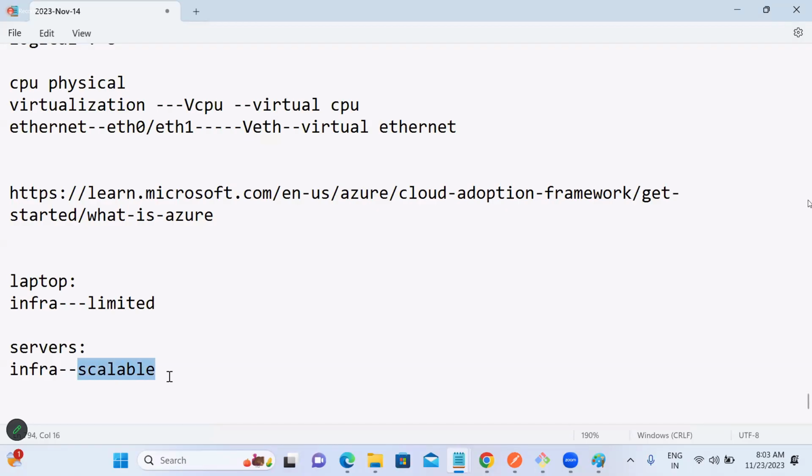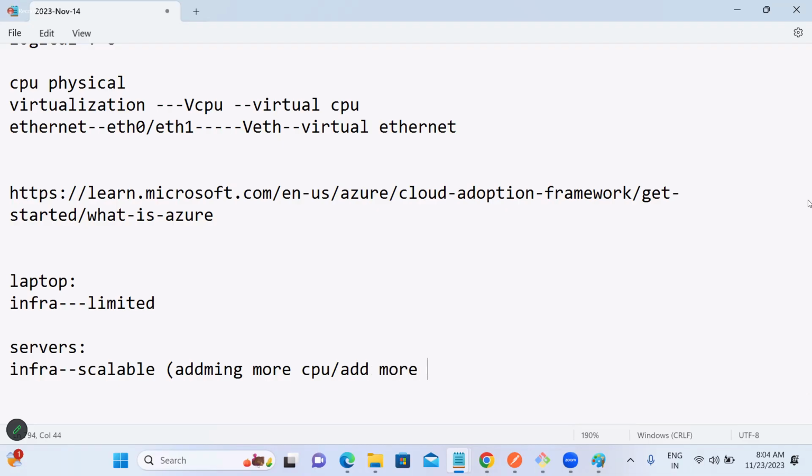Servers are scalable. When you say scalable, it means adding more CPUs is possible. For example, I have 8 CPUs. The maximum you may have seen for laptops is 8 CPUs, maybe somewhere on a Mac. If you go to servers, in my applications we have added almost 256 CPUs. It's a very big application we are running. So you can add more CPUs. That is a good keyword for scalable.